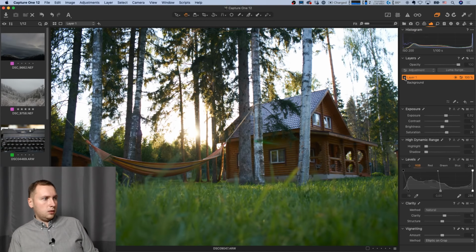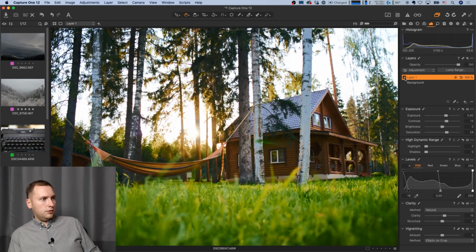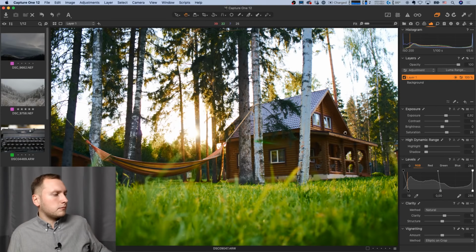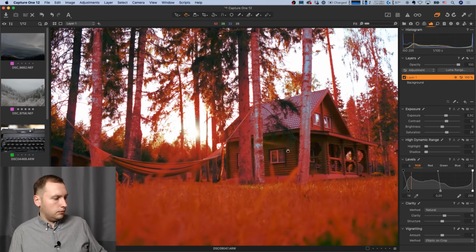Yeah, you see, we have a really interesting mask there. You can accompany the regular Luma range mask with standard correction, like this.